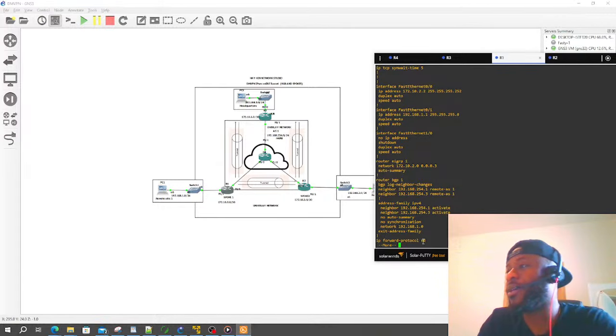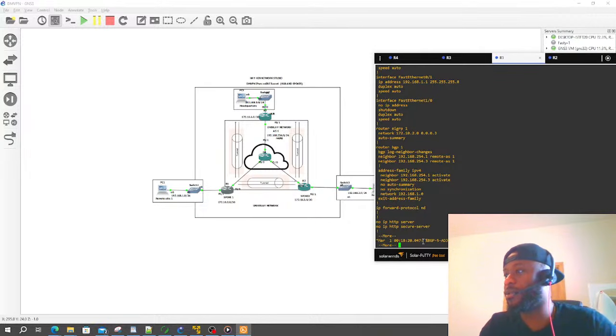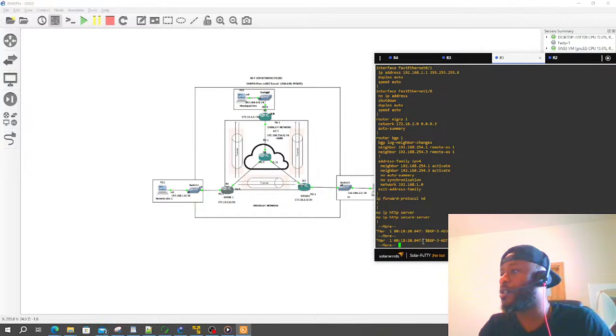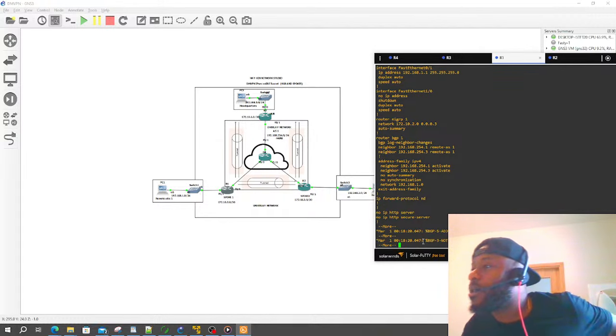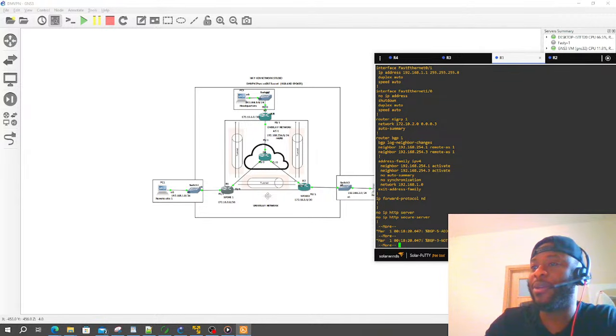We have the BGP to connect the tunnels, and what else do we have? And we actually network the site IP address on the BGP.